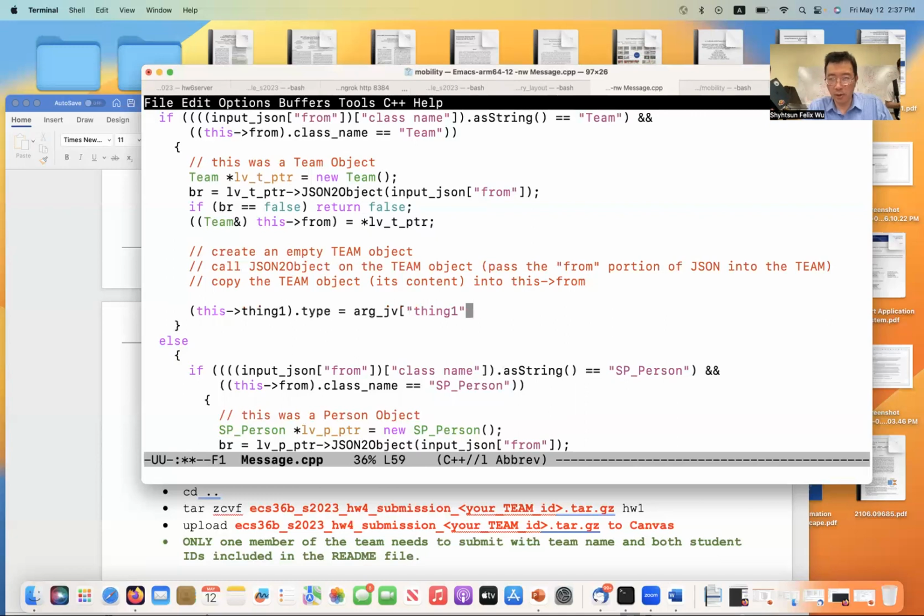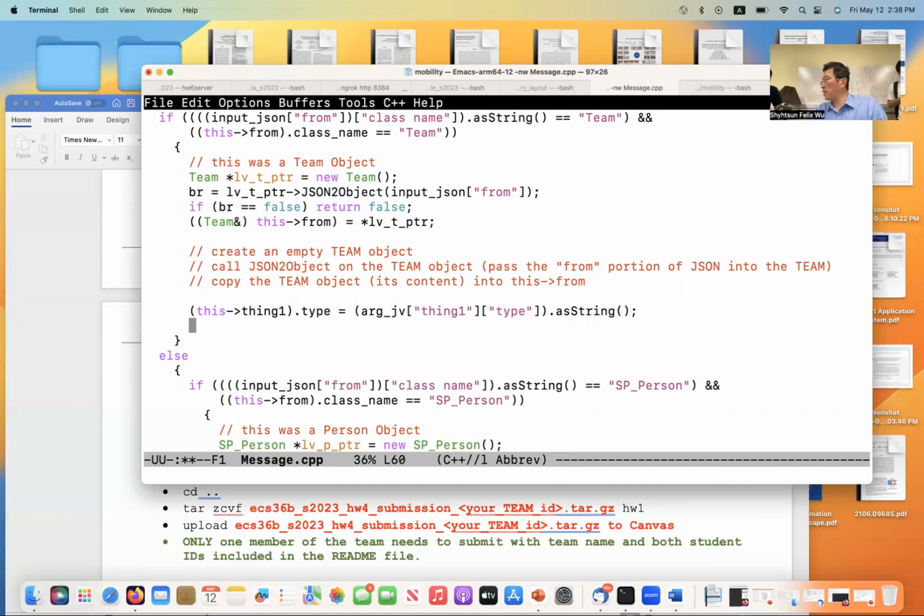Thing one, capital or lowercase, you determine later. And then the second one is type. Okay, this one together. And then dot as string. I just need this line.